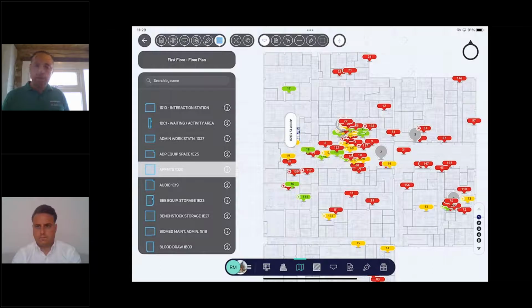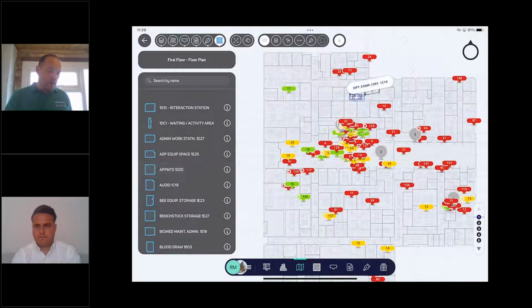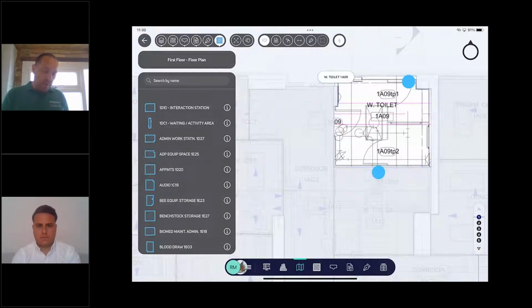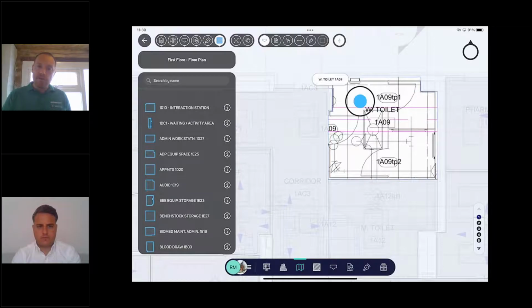If you don't have BIM models or you've got IFC-based BIM models, then you're able to manually create this just the same. So lots of our clients have nothing more than 2D PDF plans, but they want to be able to create these areas, rooms, zones, and locations so that they can then manage their processes at a much more granular level.